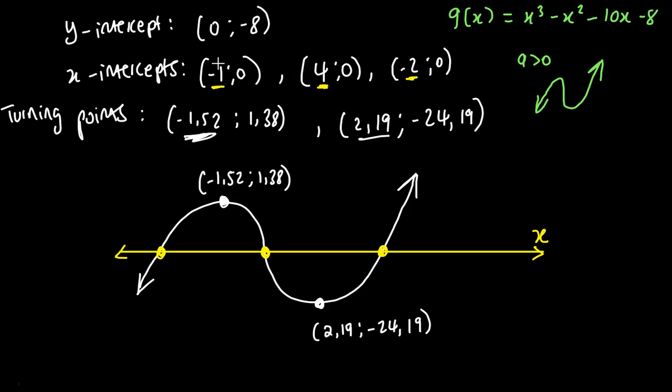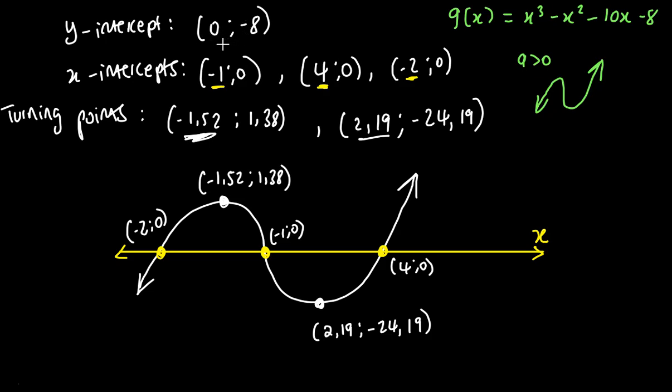Which one is the smallest number between -1, 4, and -2? Yes, it's -2. So here you would write this one as -2 and 0. Okay, then the second one is -1. Here you just write -1 and 0. Then this one you just write what? You just write 4 and 0. Okay, nice. My line is cutting the graph at 3 points because I have 3 x-intercepts. Now, good people, now you have your 3 x-intercepts. The last thing is to sketch the y-intercept.